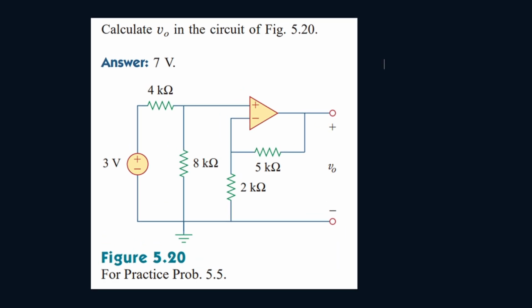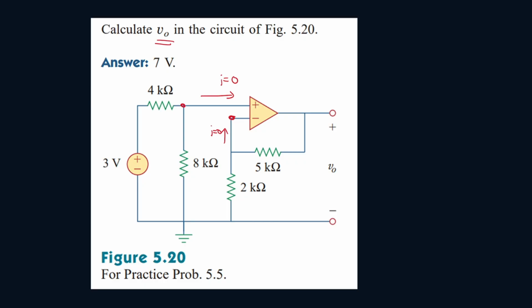Okay, so for the following circuit, we have to solve for VO. We're given an ideal op-amp here, so that means the current passing through here will be 0, and the current passing through here will also be 0. That also means that the voltage difference at this point will be 0 as well. So the voltage here and voltage here should be the same.